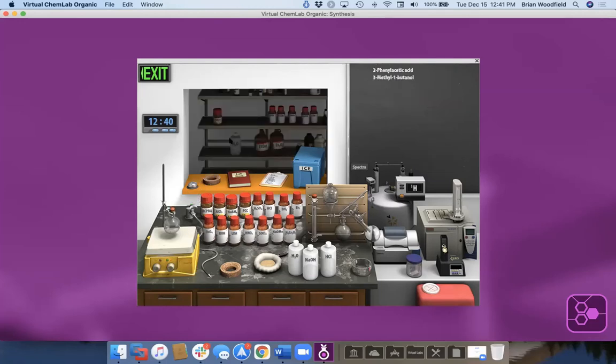I'm going to now take it out. Stockroom closes, and now I'm going to be out here in this lab. Now I'm on my stir plate. So I could just start the reaction if I wanted to, but I have these 15 reagents that I can add, any order, any combination.